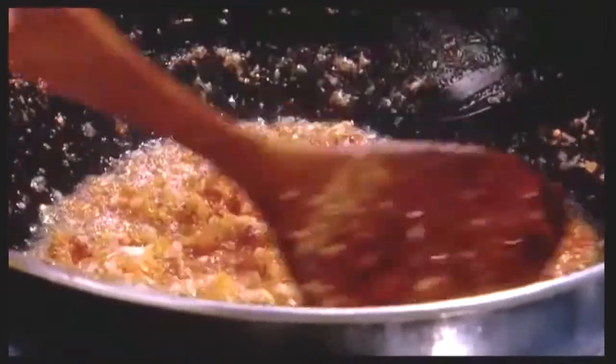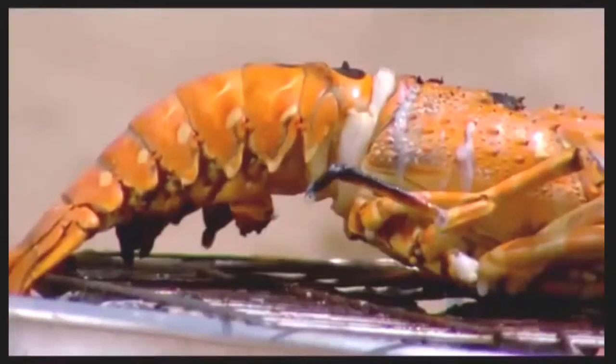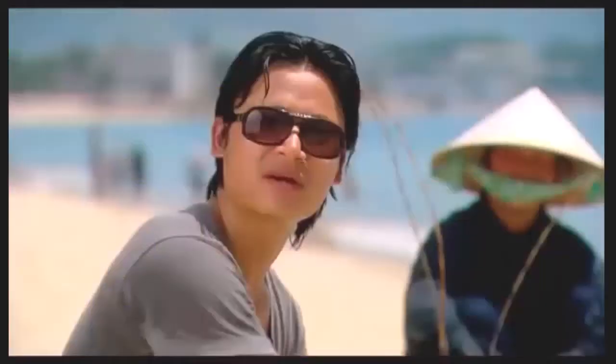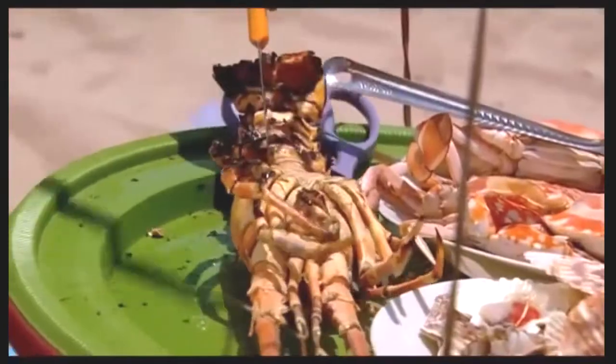Now I've made enough sauce here to reserve some for later on. Always have a bottle of this in the fridge. I'm going to cook this with a lobster, which is almost done. Just brush it on when it's almost finished. And with the reserved sauce, I'm going to do a wok toss crab. Finally, add the chili oil and simmer for about 5 minutes.